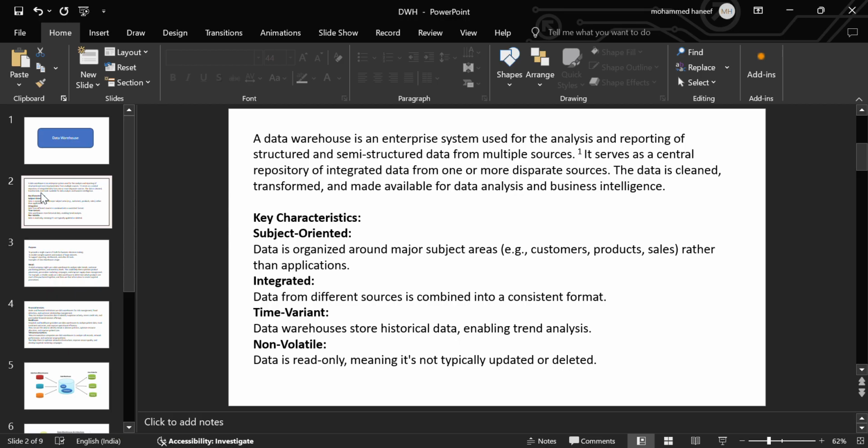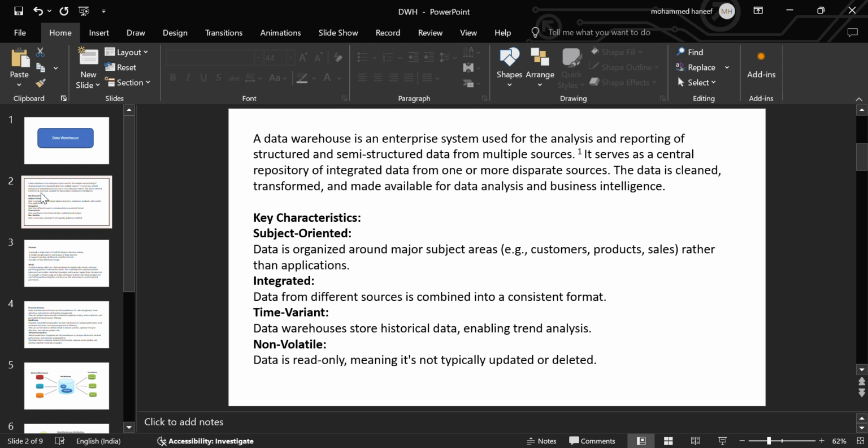Like this, in IT it is not a small business, right? In IT, if a project is going on, it is almost a bigger business. So here the data warehouse is very useful. Using the data warehouse you can analyze the business and the data.